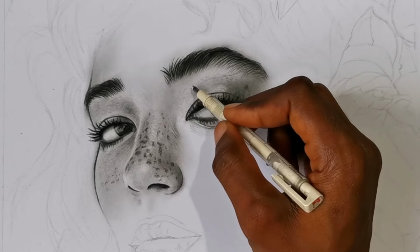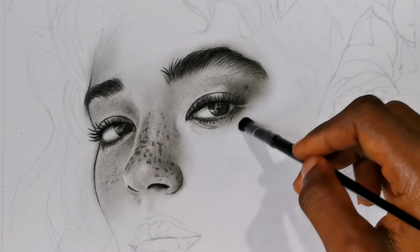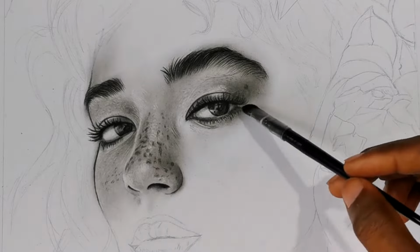Now, let's focus on rendering the skin details of the face. Partially apply charcoal powder with a soft brush to the face.